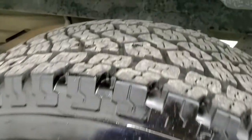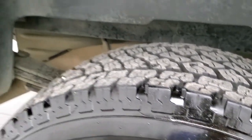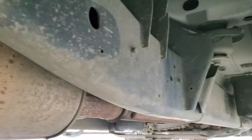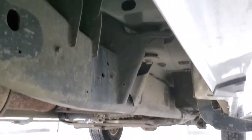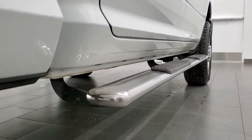The back rim is in excellent shape and the back tires have just as much tread as the front tires, maybe even a little bit more. The wheel wells are in excellent shape — I didn't see any corrosion on them and it does have the plastic wheel well liners which keeps your frame and underbody looking good. No corrosion on the cab corners, logo rockers — all are in really nice shape as well.